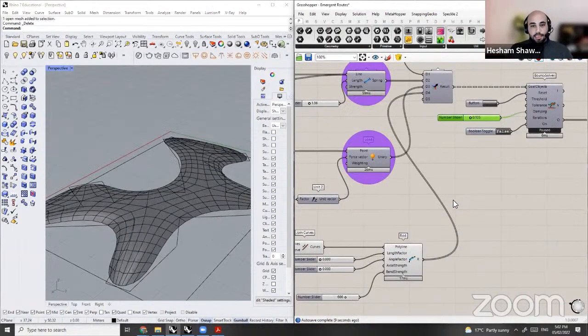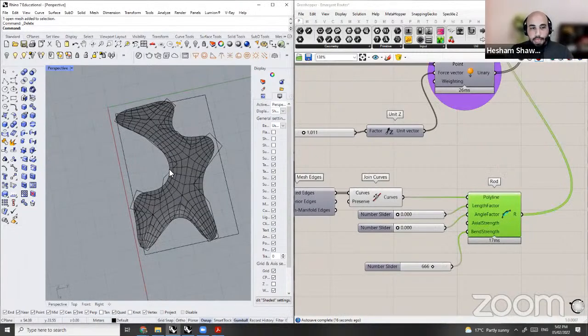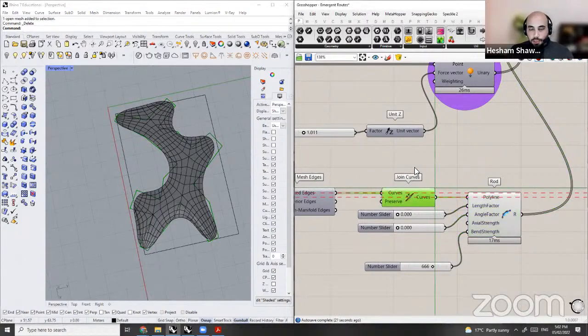Okay, so now you can see that the rock component is giving us the flexibility of making the edge not as sharp as it was, with the use of anchor points.